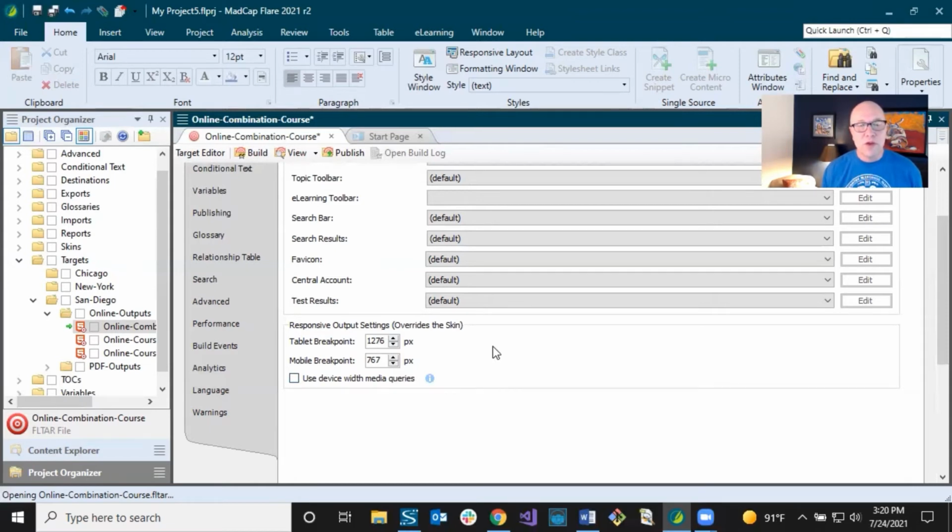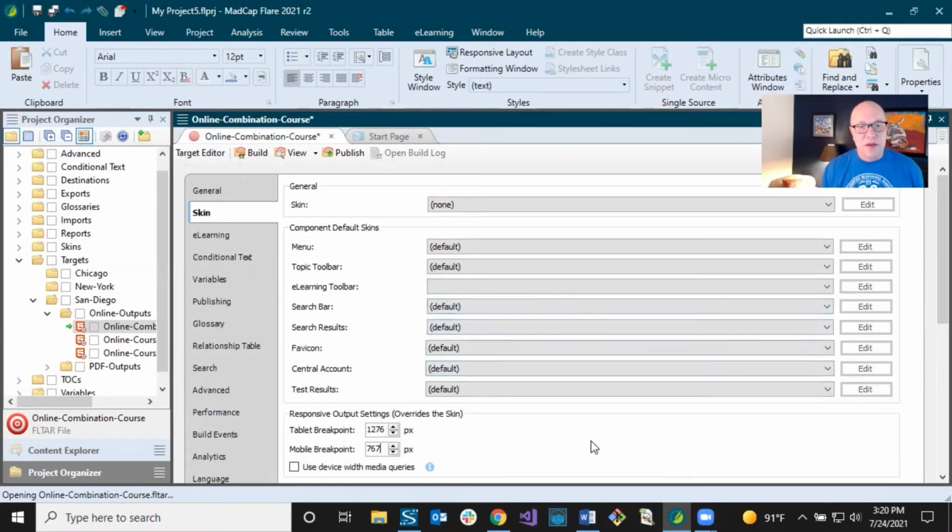I just want to inform you, if you decide to use a full skin, or if you want to use content and make it responsive so that things flip like that, these are the settings where they're going to happen. So at a breakpoint of 1276 pixels, when the screen is that wide, it's going to change to use those settings. And then when it gets smaller down to 767, it's going to use those. So I probably went too much into that. I just, in case you were wondering what that is, that's what that is. Don't really need to change anything for that probably.